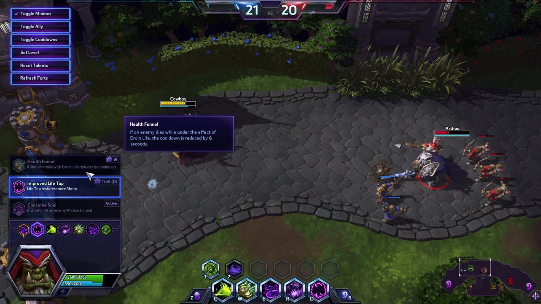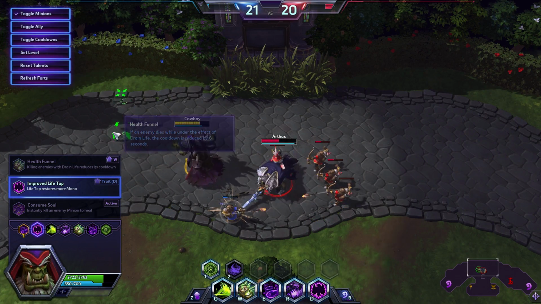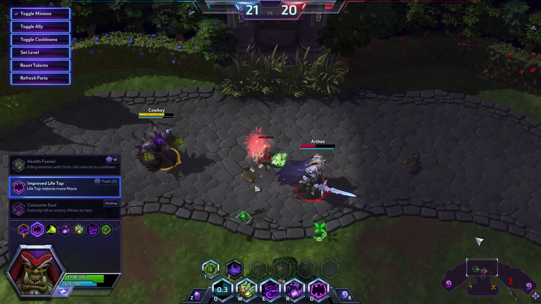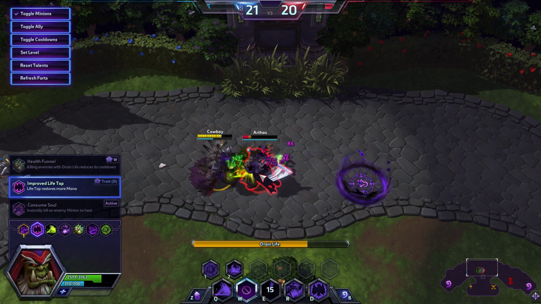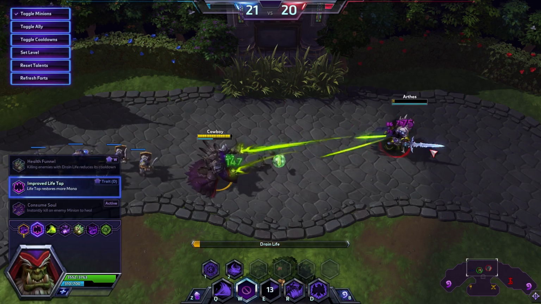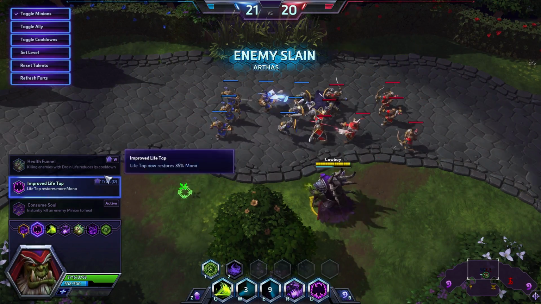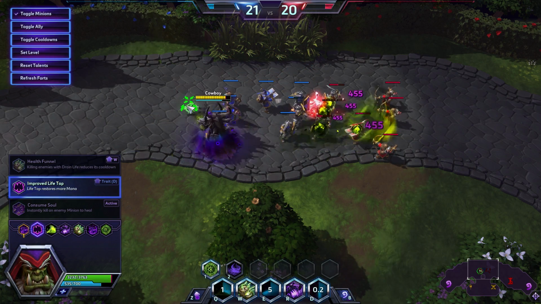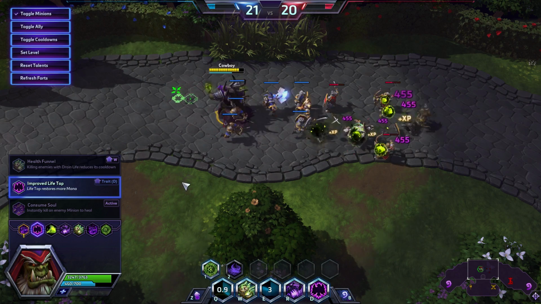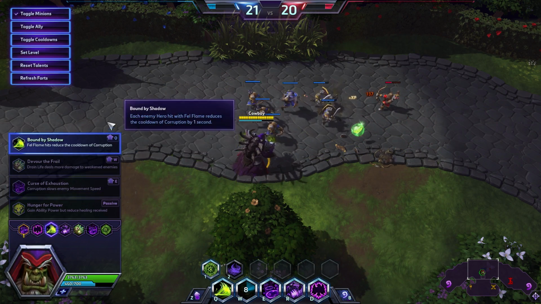Health Funnel. If an enemy dies while under the effect of Drain Life, the cooldown is reduced by 10 seconds. Or, excuse me, 6 seconds. That's nice and all, but fact of the matter is, that's not going to be my kill secure. My kill secure is going to be my Corruption. Drain Life is there to just sustain me. See, now he's going to die, but it wasn't the Drain Life. So fact is, go Improved Life Tap. Getting back more mana is going to be huge, and it's really going to make things a lot easier, on top of making it easier to get in and Drain Life when you need to versus all the time.